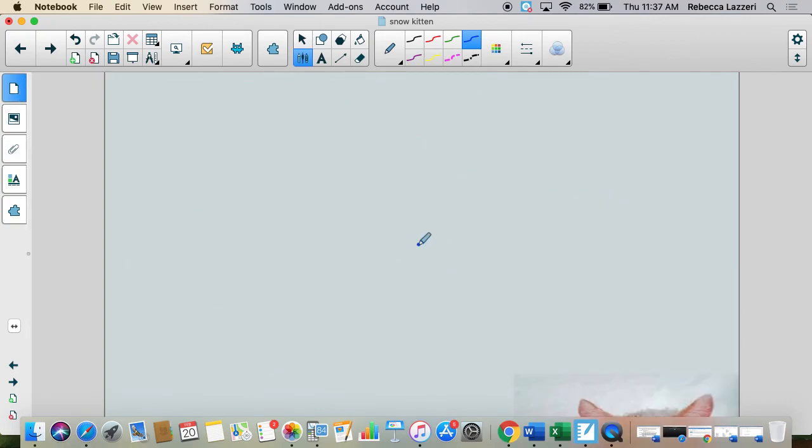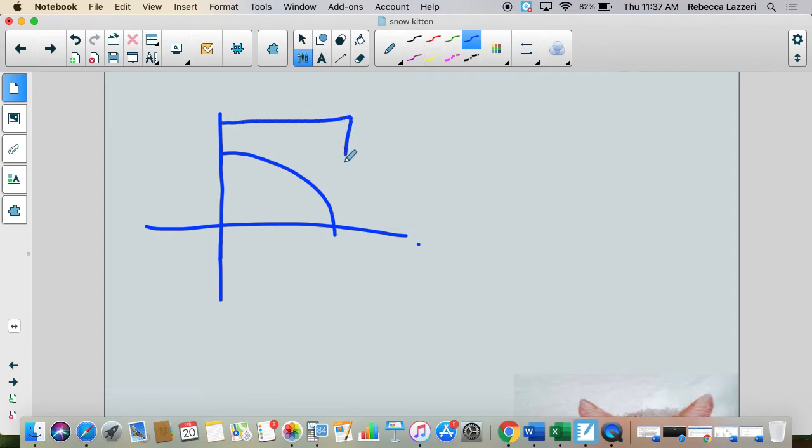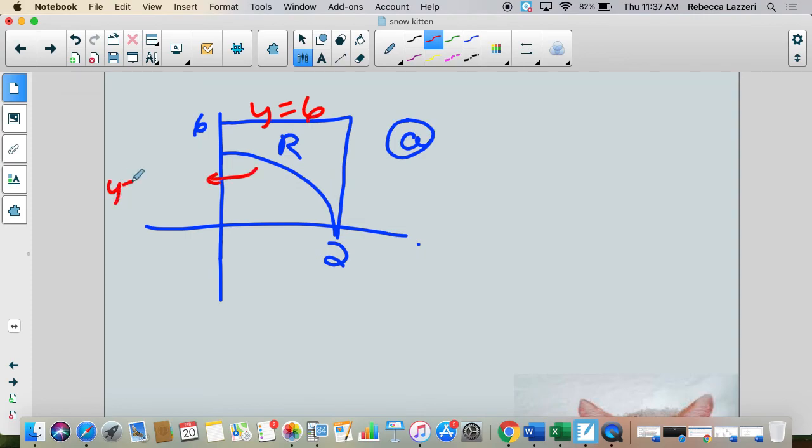Alright. So, like I said, many times they give you a picture. If they don't, you have got to do a picture. You desperately want to make sure that you're doing it correctly. Anyway, they gave us this region, okay? And this is 6. This is 2. Alright, find the area. So A, if I want to find the area, this is the line y equals 6. And this is the curve y equals 4 ln(3 minus x).